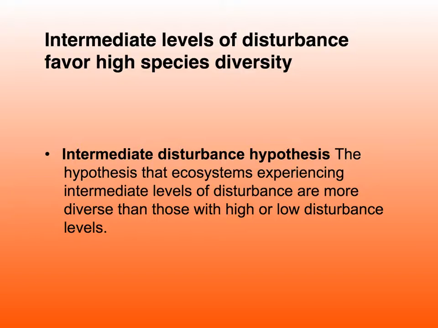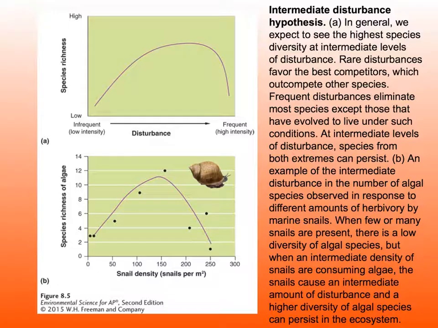Intermediate disturbance hypothesis, the make room for the little guy rule. The hypothesis is that ecosystems experiencing intermediate levels of disturbance, so not completely destroyed where you even rip out the soil and you're down to the bedrock, the parent rock for the soil. As long as you don't do something like that, you end up with more diversity after a small forest fire or a nice light storm that tears down a bunch of trees than one with just low disturbance, and we'll talk about why right now.